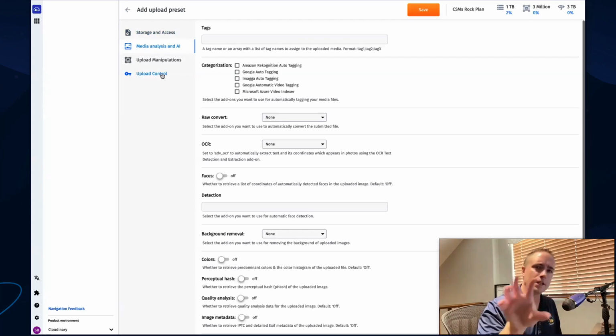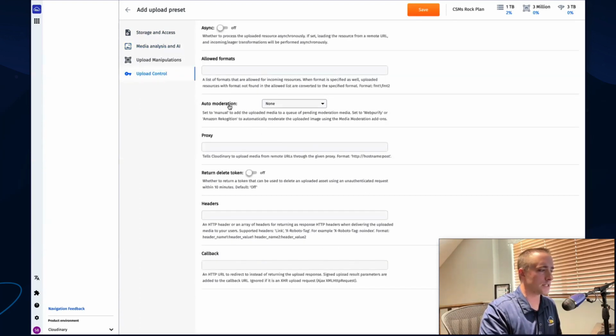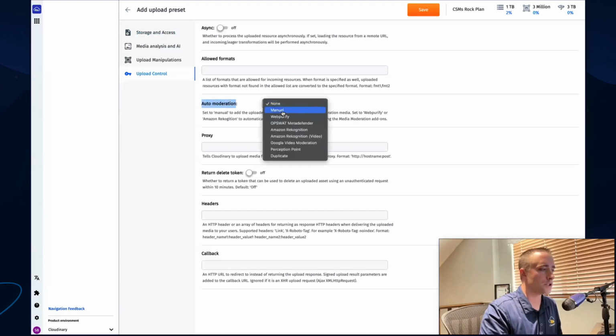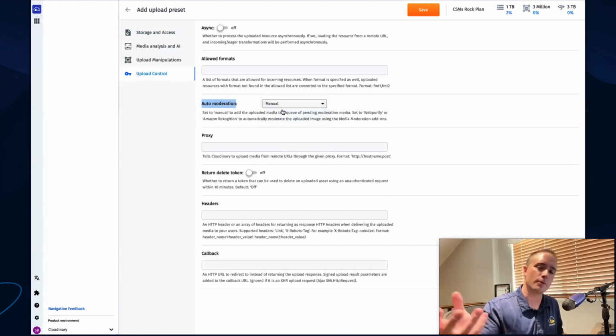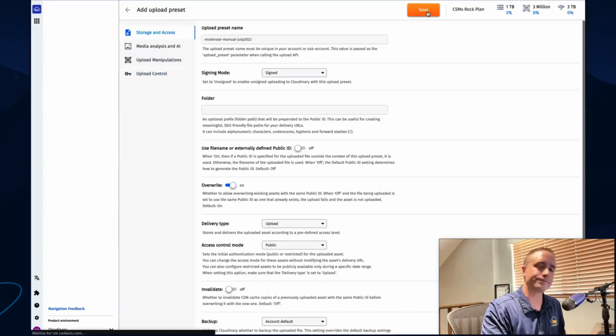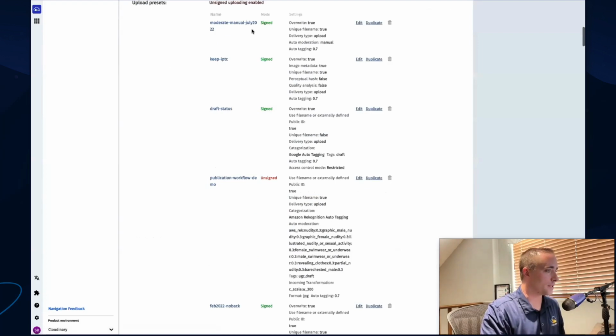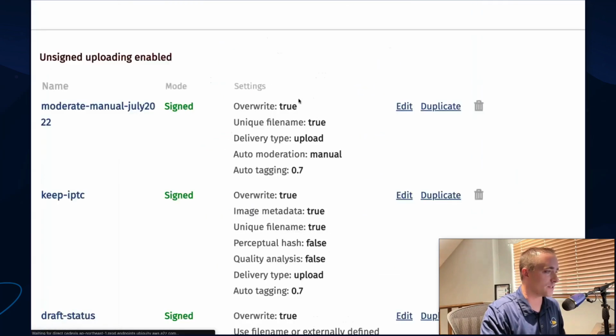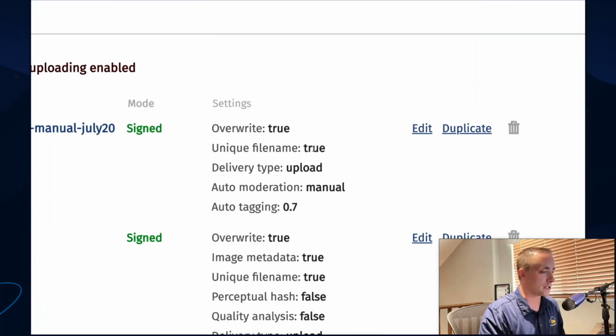But what we're ultimately going to focus on for moderation is tied to the upload control tab. You're going to notice here an option, the third one down, called auto moderation, and I'm going to choose manual. That's saying that before something becomes deliverable, I want my team to approve or deny it. I'm doing the thumbs up very intentionally because those are the icons you'll use. At this point, we'll hit save, and then I'm going to make sure this is applied. We can take a look at all this detail. You'll see that I'm saying it should have a unique file name and moderate it.